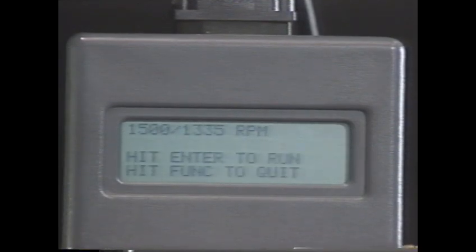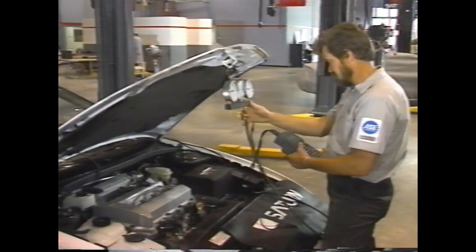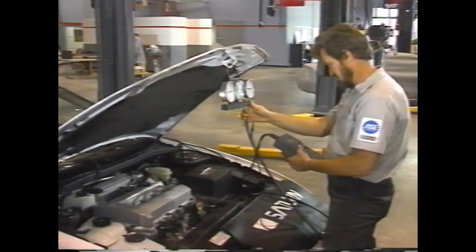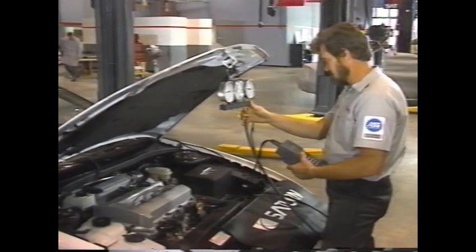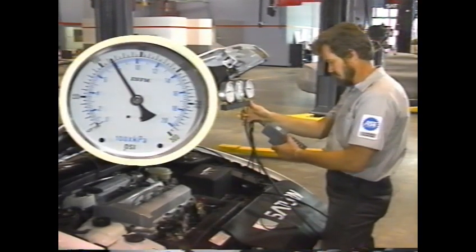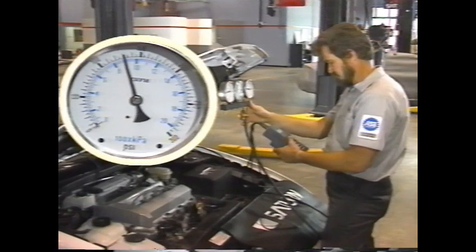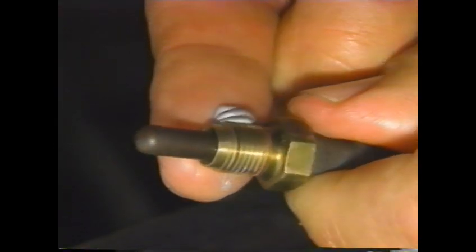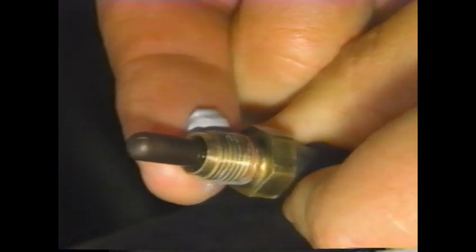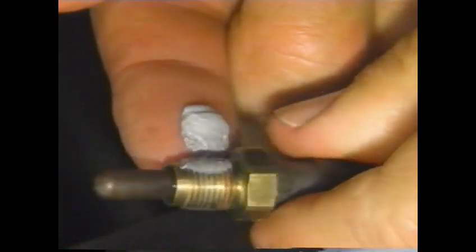The test sets engine speed at 1500 RPM and commands line pressure from minimum to maximum in 100 kilopascal intervals. As the test is in progress, watch the gauge to ensure that readings follow the command pressures as indicated in the service manual. When you're reinstalling the temperature sensor, remember to use the service manual recommended sealant on the threads.